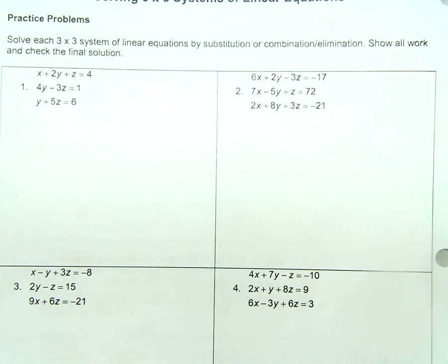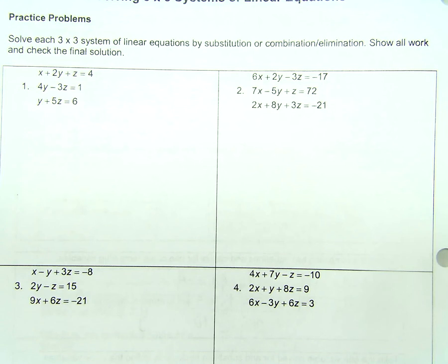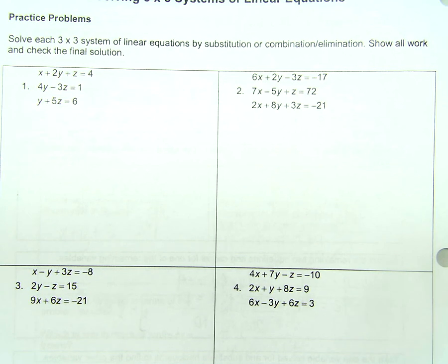You have 1 through 4. That is all. 1 through 4. And for the record, only one of them has answers that are fractions. The other 3 have answers that are integers. And I'm not going to tell you that it's number 4 that has fractions, but just know that one of them has fractions as answers. I know. Any questions?